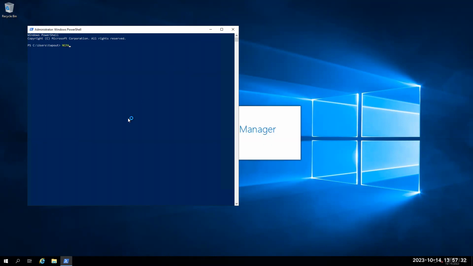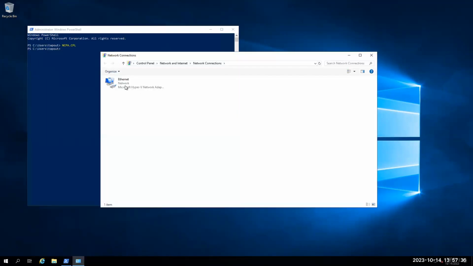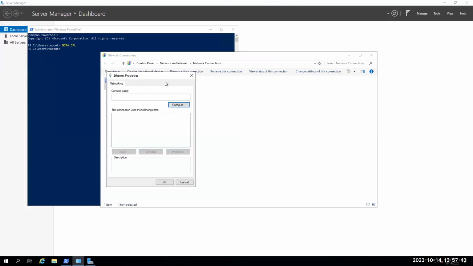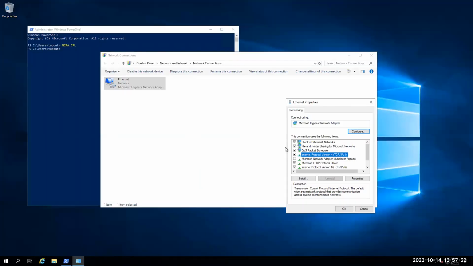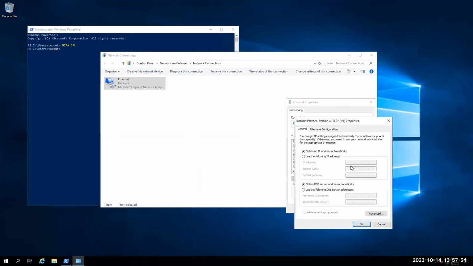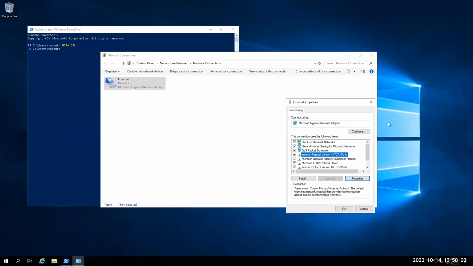So if I go here and check, this is the new machine which I have created. Look at this. This is the NIC which we are handling from outside. In Azure, you never handle the NIC from inside, from the OS level. You never do that. Everything is done from outside. If something has to be done from the OS level, that's not your job. As an Azure administrator, you won't even have access here. And it says obtain IP automatically. In this case, automatically means it should come from the portal.